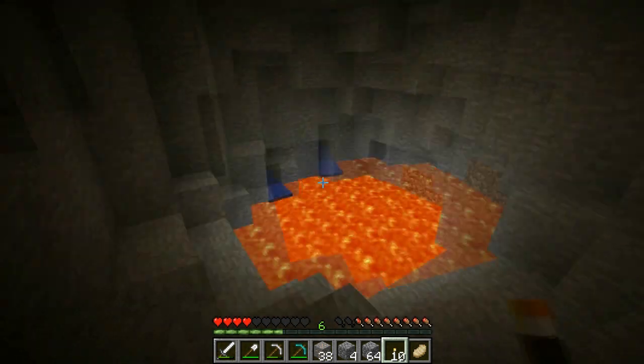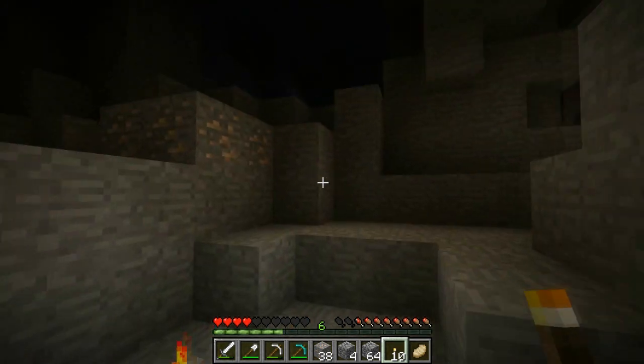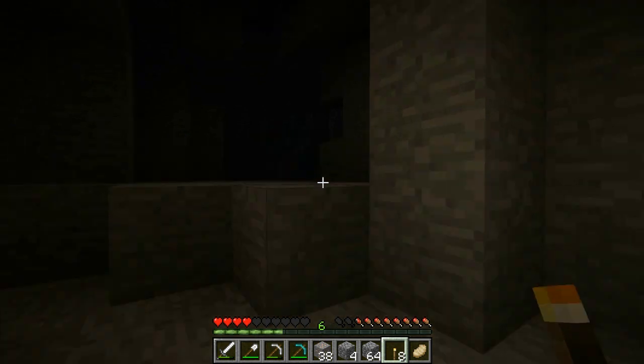Alright. I was checking around the lava pools in case there might be diamond. There's probably diamond, plenty of diamond in these caves. I mean, because I know there's like offshoots of it I haven't explored yet. Like over here. There's always a chance of getting messed up if you go down on two.